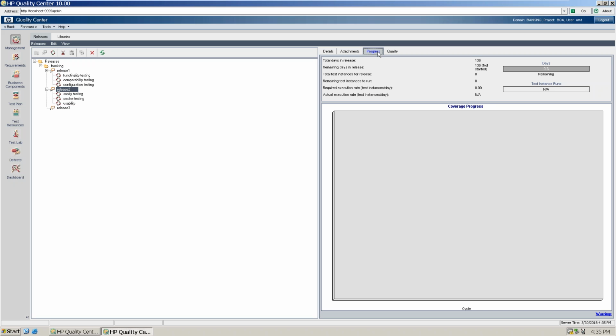Go to your progress and then see here, total days in a release are how many? 136 days. Total days in a release are 136 days, and the remaining days in a release are how many? 136 days.